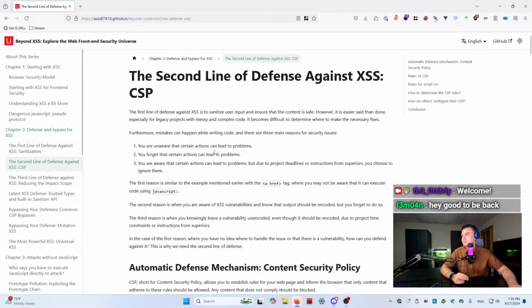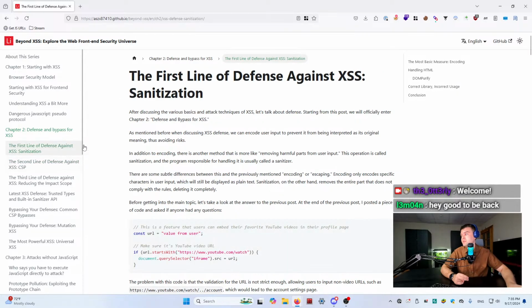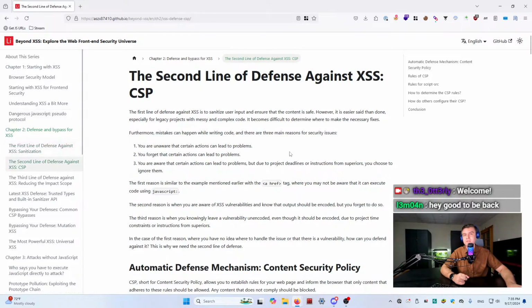let's see the other article, the second line of defense against XSS. In the first article, the sanitization part was from the code itself, and there are different libraries you can use to sanitize, but there is another layer of protection that people are using. Not every time, but I have seen those types of defenses. So usually if I see CSPs, it's very unlikely that you're going to exploit anything, but there are some chances for sure, but still.